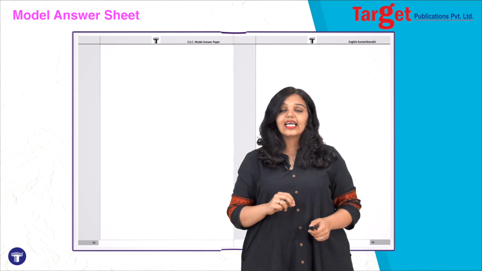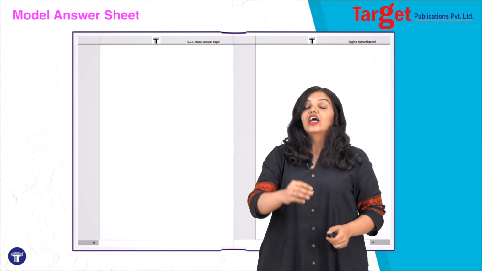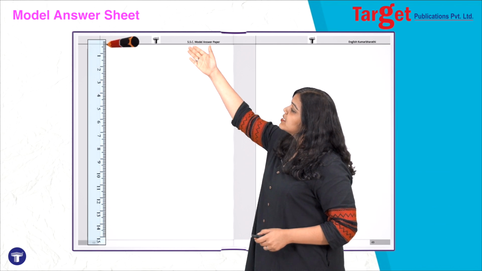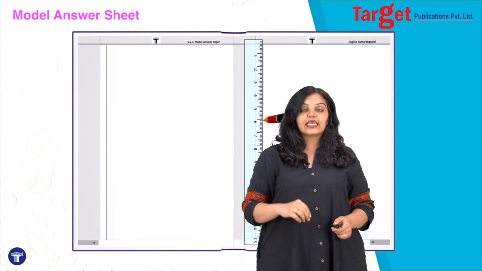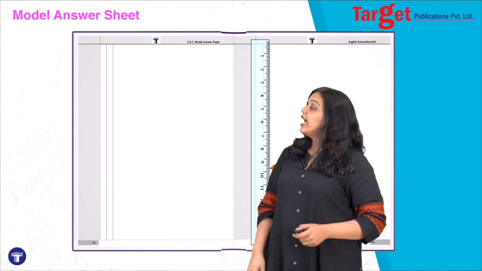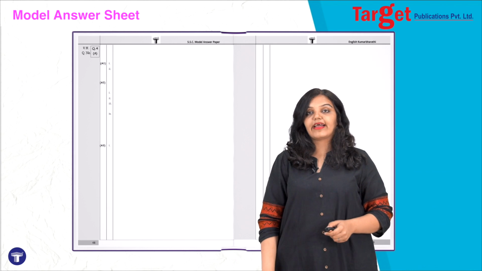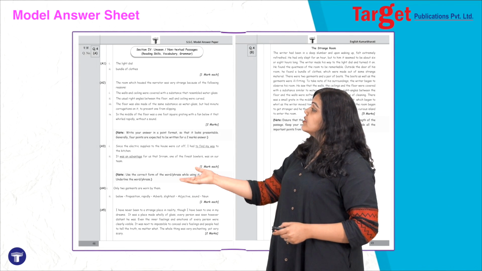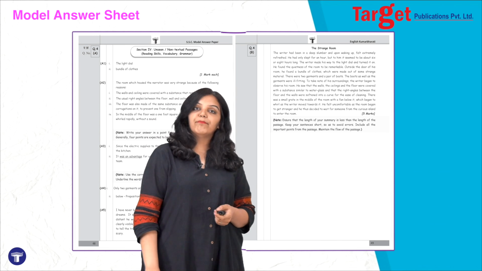And why exactly have we done this? We have done this so you can see for yourself how you must present your answers. We have also kept in mind the making of the margins that you must also make in your answer booklet and the fact that you must answer these questions in a sequential manner. As you can see, these answers have been provided in the correct presentation so you can learn from them for maximum benefit.